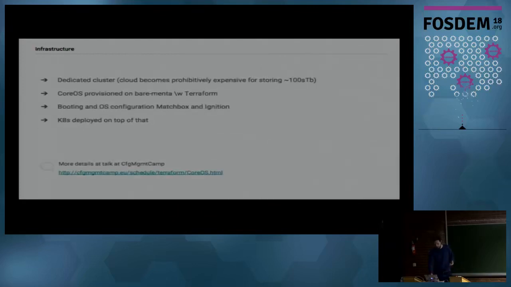To run the software, you need some hardware. On the infrastructure side, we have a dedicated cluster which is, I think, called immutable infrastructure these days. Basically, there are machines that are provisioned from boot with CoreOS, and they eventually become part of a Kubernetes cluster where you can schedule your application. So it's very nice and automated. There's going to be a detailed talk about that at the Configuration Management Camp on Tuesday in Ghent, if somebody is up for learning more details about the infrastructure part.